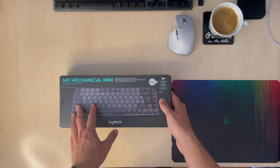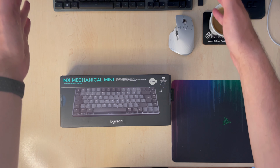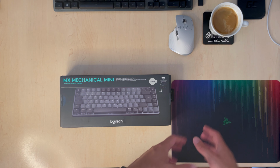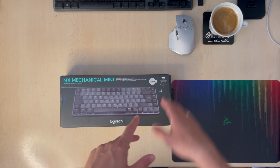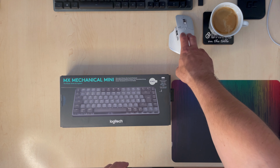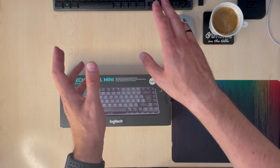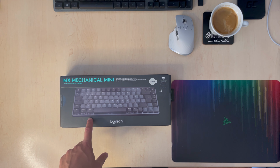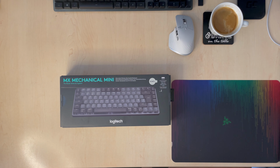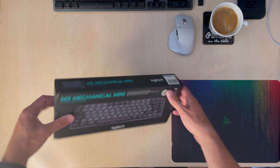And this pair is going to be used with my work computer through the Logibolt adapter, because now I have two, one from the mouse and one from the keyboard, and I'm going to use both of them on my Mac. So it's going to be a really interesting system, a really interesting build.